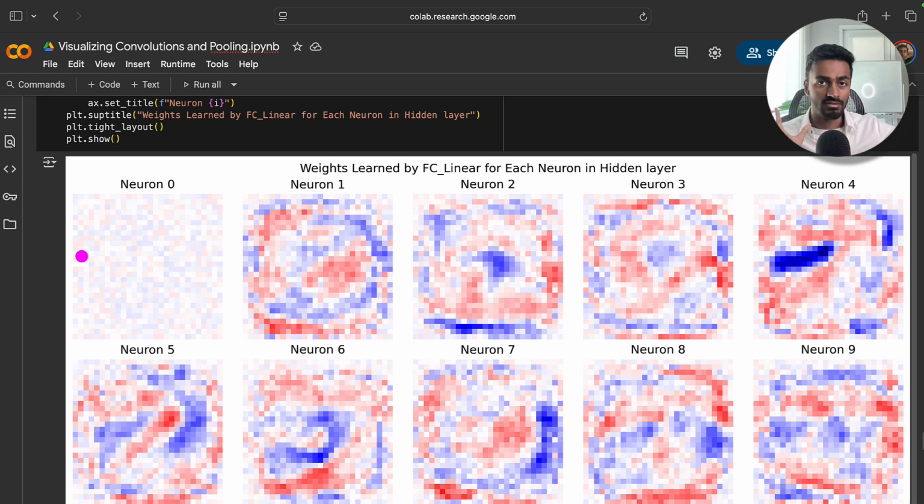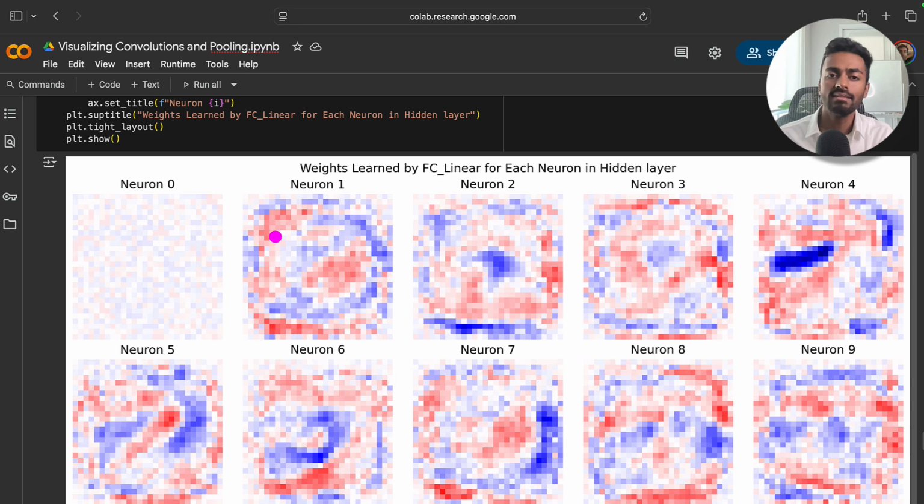I've rearranged those pixel weights, the weights that are learned, into a 28 cross 28 grid, and then displayed it on the screen over here. So that would be neuron 0, whatever you see here. Once again, if it's more red, that means it's a higher weight. If it's a deep blue, that means it's a much lower weight, right? And if it's white, it's kind of in the middle or average weight.